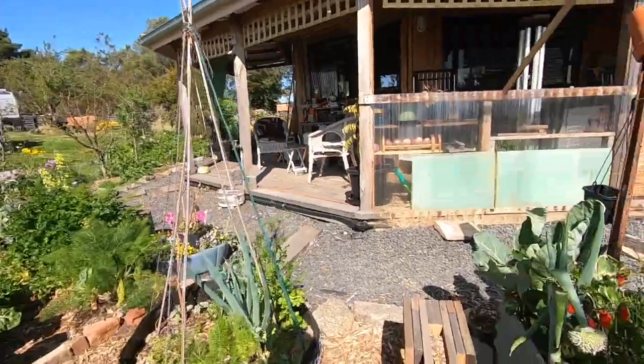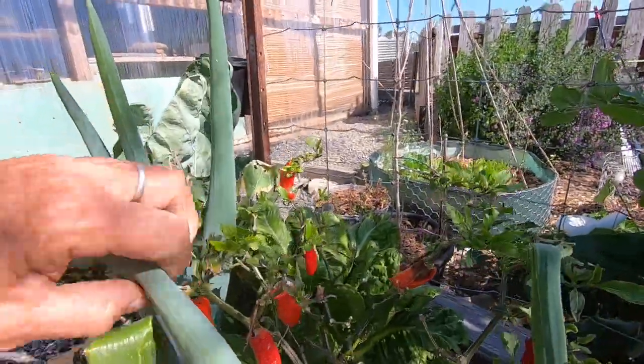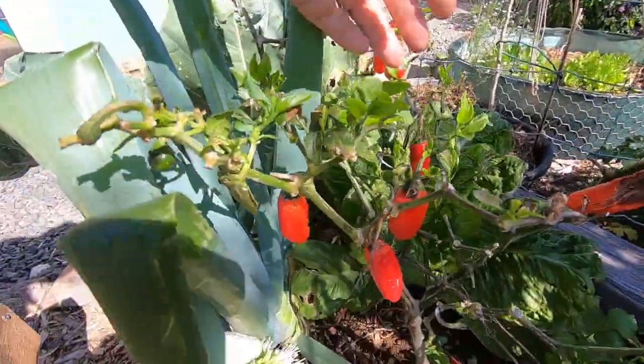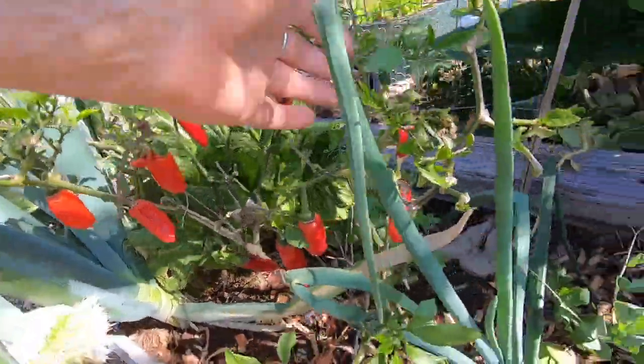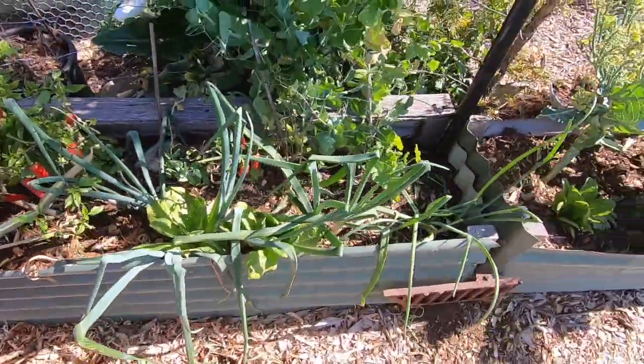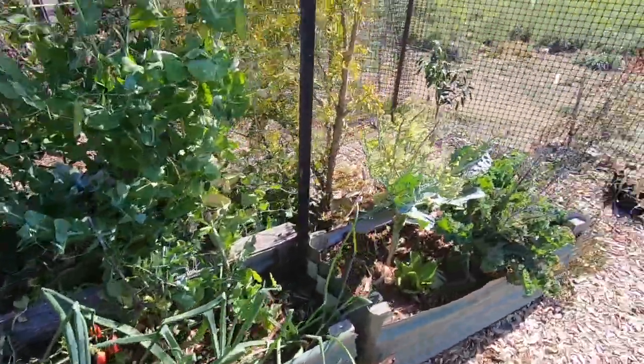Trial things, whoops, and you find out whether it works or not. Where is Ra's stick? Look at this, chilies, still got chilies. It's spring, and the chili bush is getting new leaves, and the chilies are still on it from last year. How's that? Maybe because it's a raised bed. Maybe it's happy.